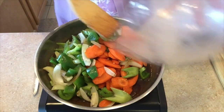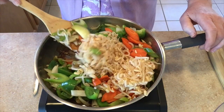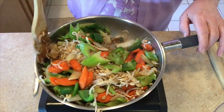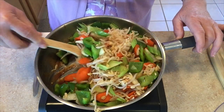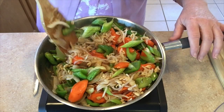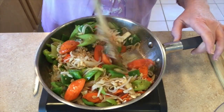And now I'm going to be adding my vegetables. Here's the bean sprouts. I didn't cook those further because they were canned bean sprouts. If you were using fresh, you might want to saute them a little bit. Looks like my skillet is a tiny bit small to really stir this well. I believe that I'm getting all the vegetables coated.